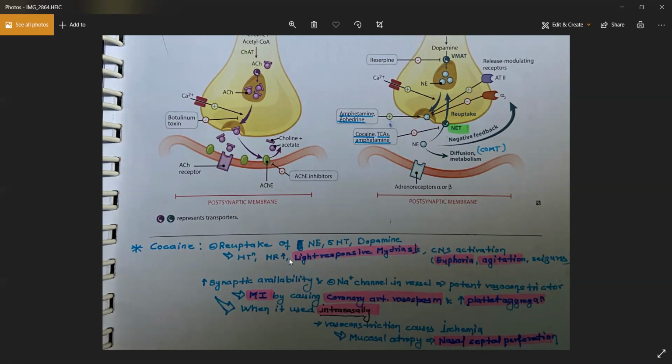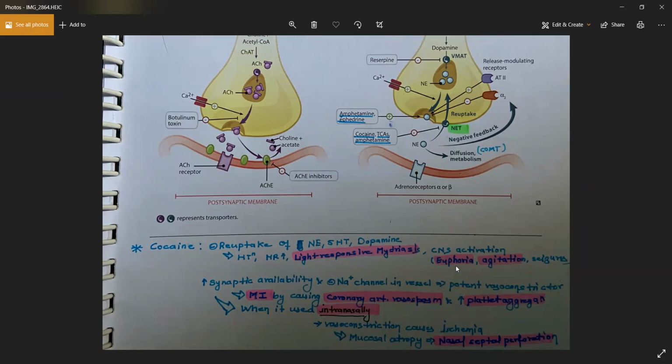But in case of sympathetic drugs, what is going to happen? They will stimulate the alpha receptors to cause the dilation. But the M receptors are still working, unlike the case of cycloplegic drugs, which inhibit the muscarinic receptor so that the meiosis can never happen. In case of sympathomimetic drugs, they stimulate the alpha receptors so that the mydriasis happens, but meiosis can still happen. So it is a light responsive mydriasis.